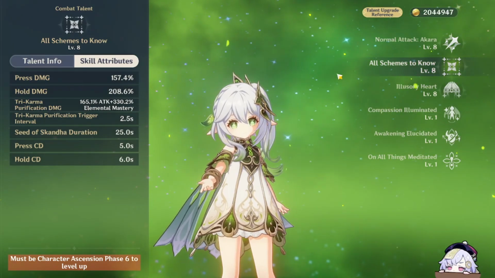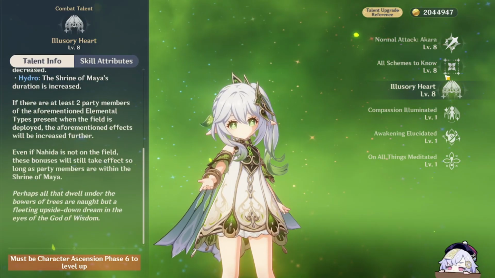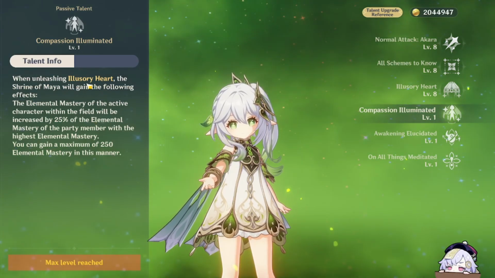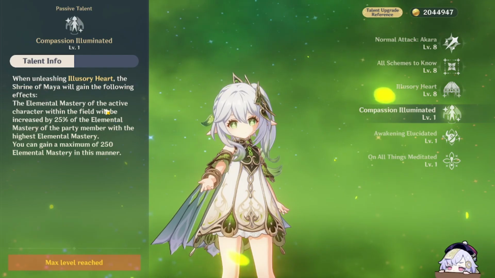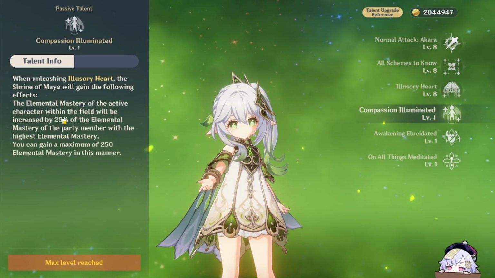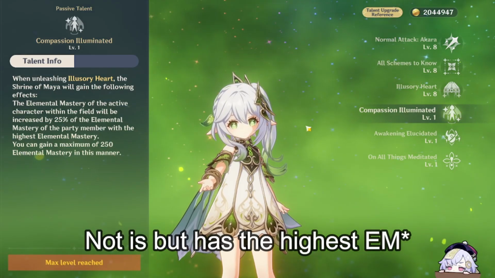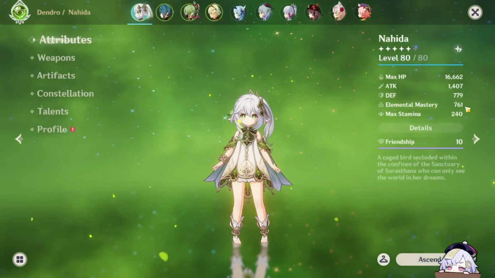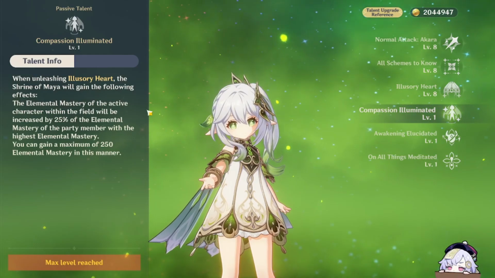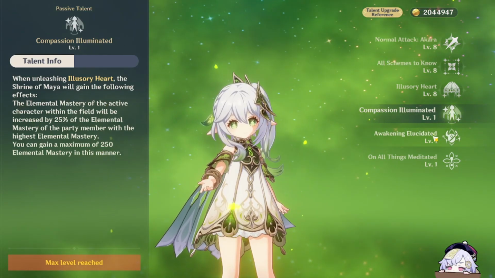Also, I forgot to mention, the burst also increases elemental mastery as well, which is mostly due to this passive right here, Compassion Illuminated. Pretty much whenever a team is within the little burst, their elemental mastery is increased, a maximum of 250, which is 25% of the elemental mastery of the party member that is technically the highest, which is most likely going to be her. So it's going to be about 25% of 761. But usually if you want to max it out, around 800 to possibly 1,000 elemental mastery is pretty much all you need, which is honestly really good.